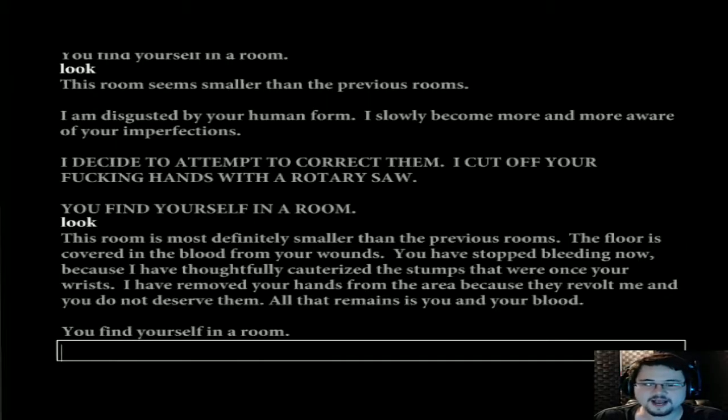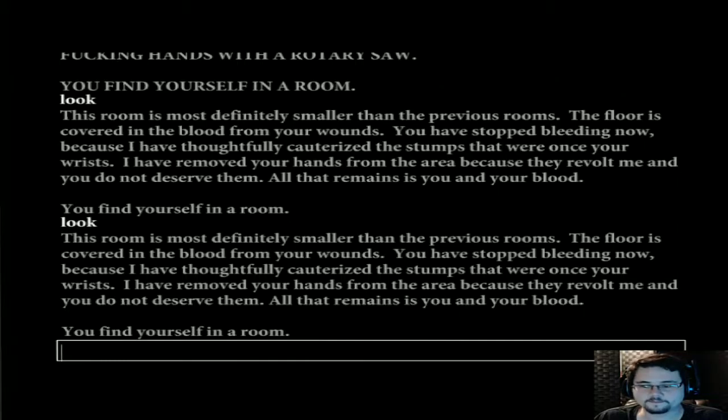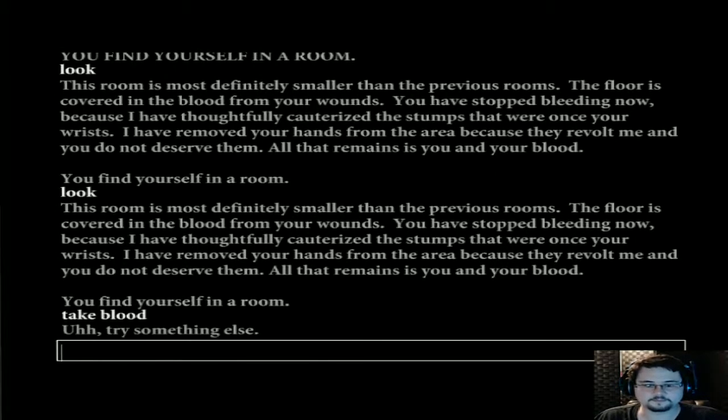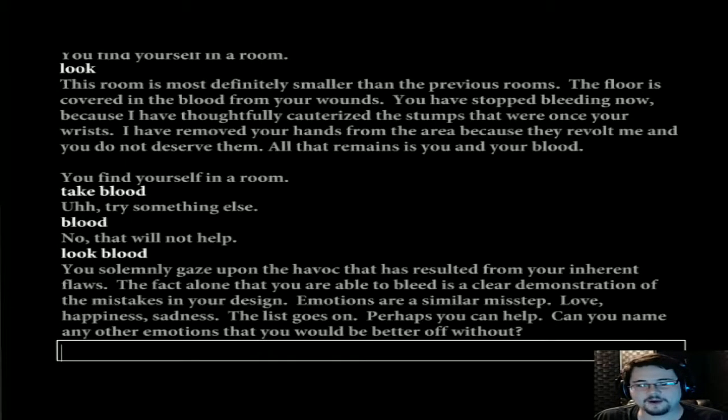You find yourself in a room. This room is most definitely smaller than the previous rooms. The floor is covered in the blood of your wounds. You have stopped bleeding now because I thoughtfully cauterized the stumps that were once your wrists. I have removed your hands from the area because they revolt me and you do not deserve them. All that remains is you and your blood. Okay. This game. Try something else.